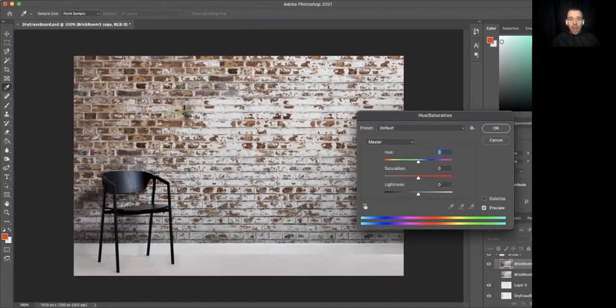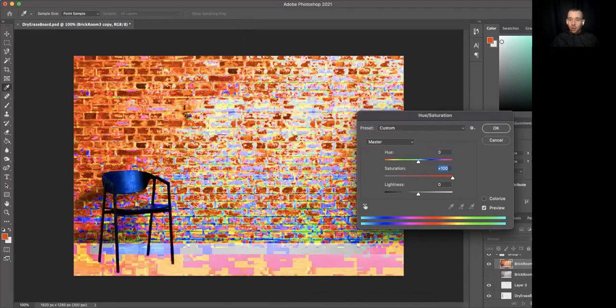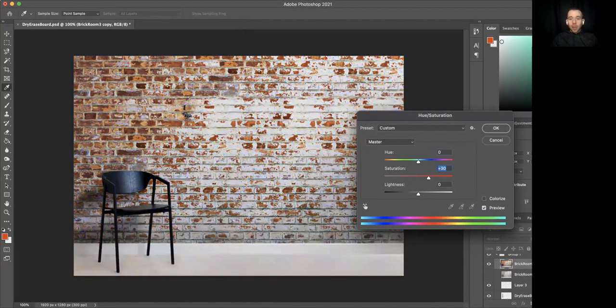So saturation is how colorful it is. If I turn this, okay, too much. So we can play with how much color there is. If you want something that's really saturated, you can amp that up. But like I said, maybe the brick isn't supposed to be that terrible of an orange. We want it darker. That's where we come into hue. I can grab and move the dial around, or I can move it down 10 at a time, 15 at a time. Maybe I wanted the brick to be green, right? So maybe I'll take it all the way over to green.